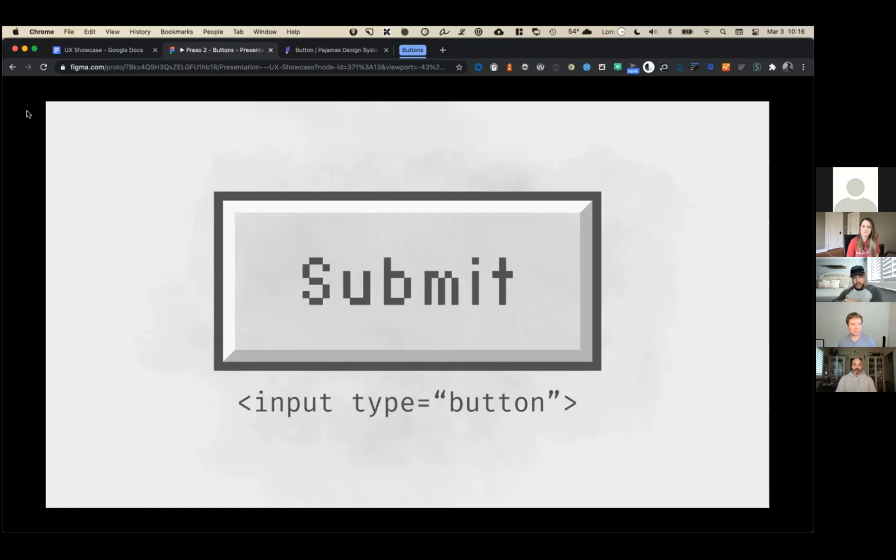And feel free to leave a comment or follow up later if you have further insight into this. But as far as I can tell, buttons were really introduced as input type buttons, for forms and to help submit forms. And the button element itself wasn't introduced until HTML 4.0. So I just want to read it quick from the spec itself. It says that visual user agents may render the button with relief of an up and down motion when clicked, which is where we get the bevel affordance that we see today. And they were created, quote, to offer richer rendering possibilities, end quote, namely that the element could have content.